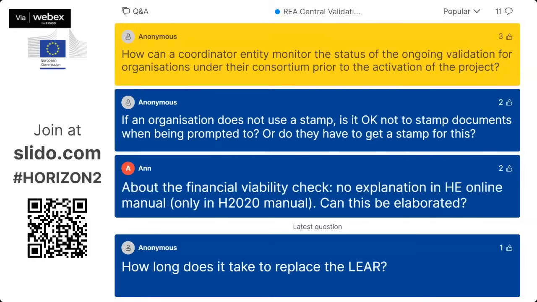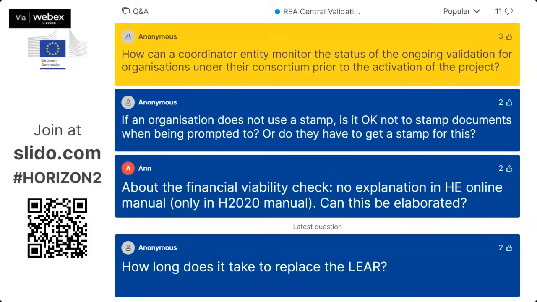They can either be in contact with the entities themselves, or they can contact the help desk and ask if there is a problem with the validation. However, for data protection reasons, we cannot always provide too much detail on what exactly is happening. Normally, it's the entity itself that follows its validation.